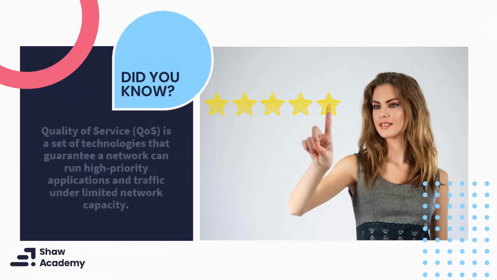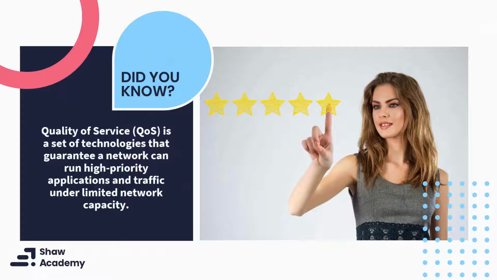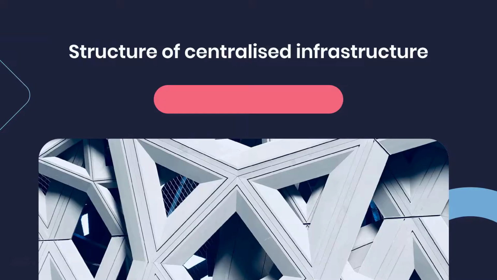Did you know quality of service, QoS, mentioned just now, is a set of technologies that work on a network to guarantee its ability to dependably run high-priority applications and traffic under limited network capacity. To enable you to better understand a centralized infrastructure used on a remote site, we are going to look at a user story. The case study.